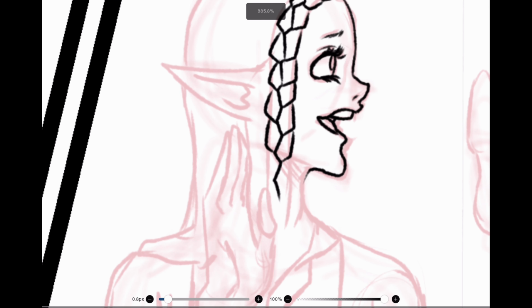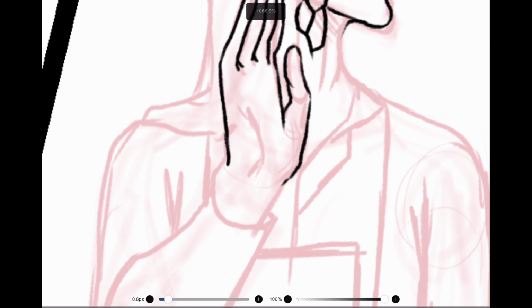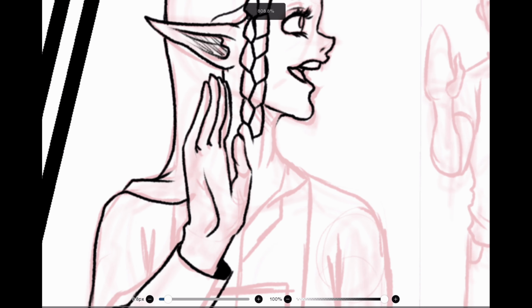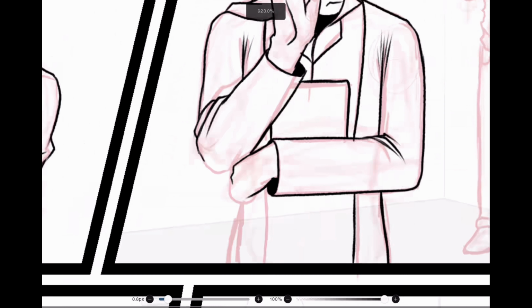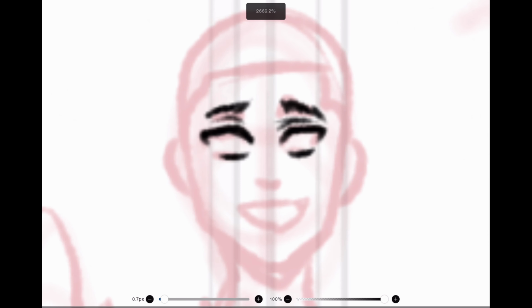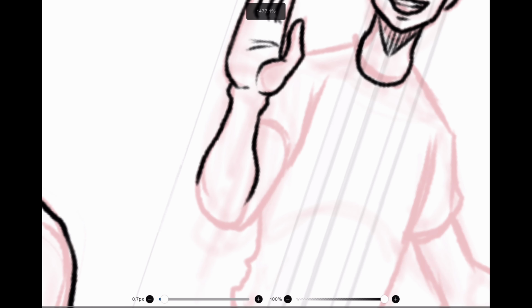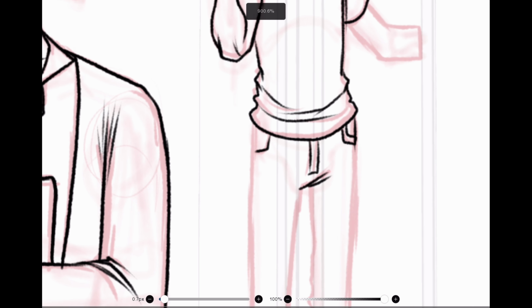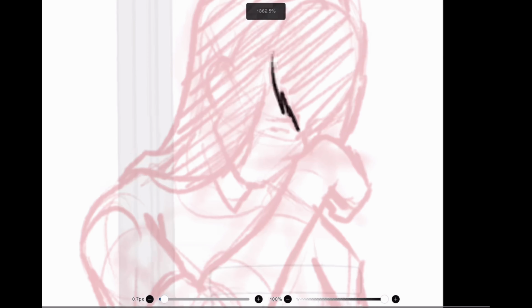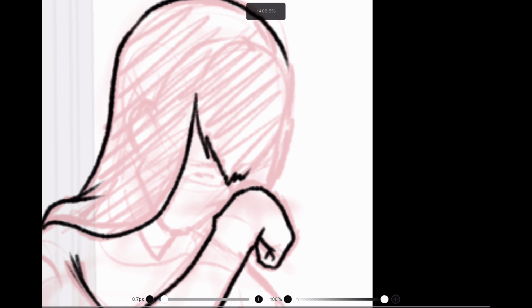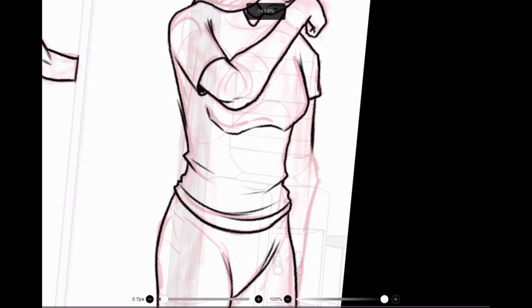So pretty much my whole process is rough script, where I get down what they're going to be saying on the page. Then I get my thumbnail, which is the small, fully drawn out page of what's going to be happening in each panel. And then I blow the thumbnail up into a larger size. I start dividing my panels up, and then I start adding in my rough sketch, and then my clean sketch, and then I do my inks. So that's pretty much my whole process for each page.